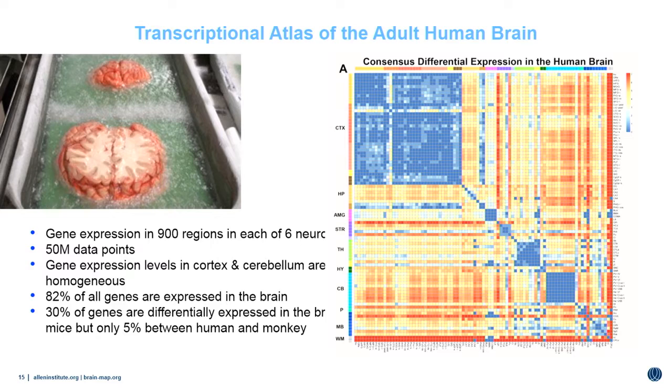Now, of course, if you go into detail in cortex and do PCA analysis, you can perfectly well see the differences. Half of those differences are explained by distance. So within cortex, there are many fewer differences in gene expression than between cortex and any other part, say the various basal ganglia or the hypothalamus. But the differences are, to first order, proportional to the distance along the cortical sheath, right? So your cortex is like this, and the farther apart you are, the more different the transcriptional expression. It really drives home the point that it's physical stuff, physical matter in the brain that actually does a computation.